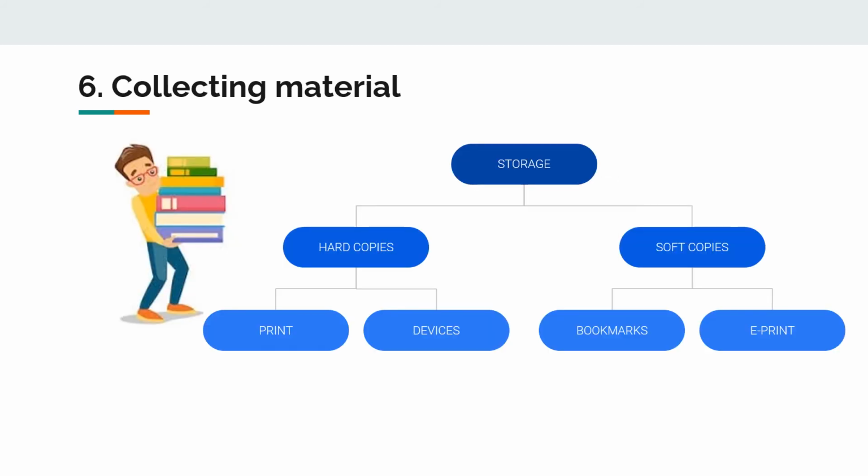Collecting material refers to the act of getting physical or soft copies of secondary materials we will be reading. This often happens as and when we add books into the working bibliography. Once we identify a book for the working bibliography, we would try to locate it. This would be followed by skimming the contents of the book, especially the contents page and the index page at the end of the book, to determine whether we need to get a hard or soft copy of the whole book or a part of the book.